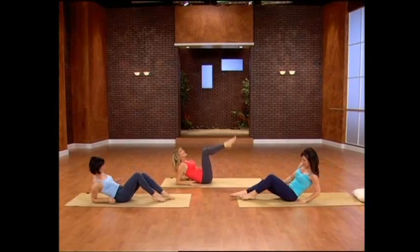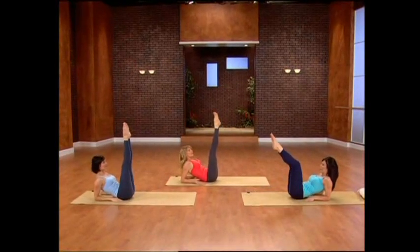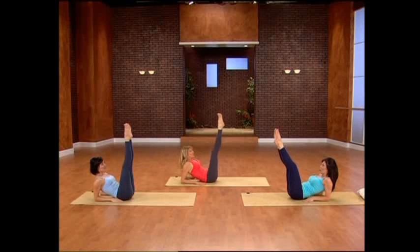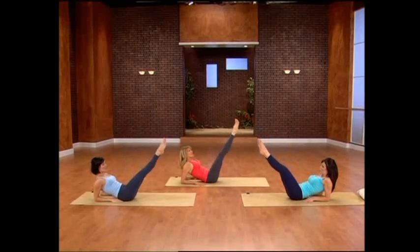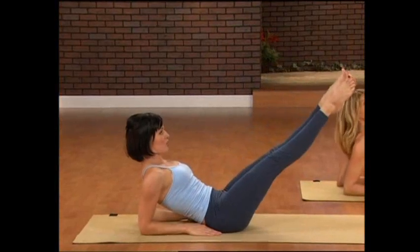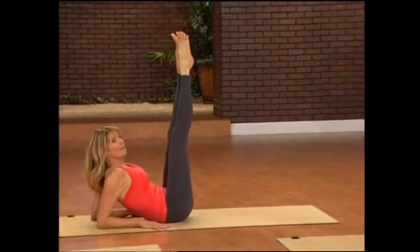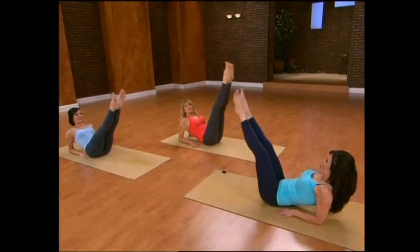From here, extend your legs, turn them out slightly. Beginner's knees are slightly bent. And now, lower the legs down, and as you exhale, zip them back up again. Lower down, using the lower abdominal, zip it back up again. And lower it down, and zip it back up. Down, and zip it back up.